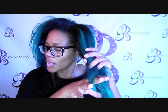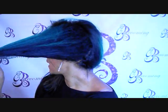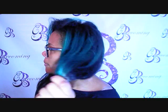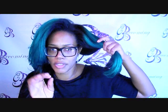the ones that I used last night were large pin curl sections. So this, you can see this is a lot of hair I'm grabbing up right here. And this is just because I want body and not a bunch of curl. So that's why I have such a large section. So if you just want your hair straight with a little bend on the end like how I have mine, then you'll use a large section like this. But if you're trying to keep your curls, then you want to use small sections to do your pin curling.